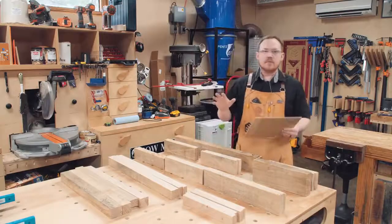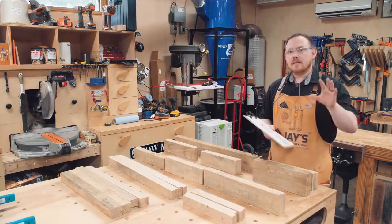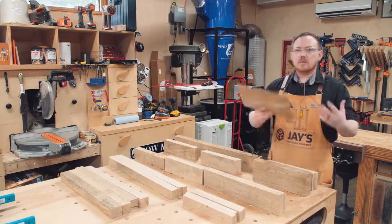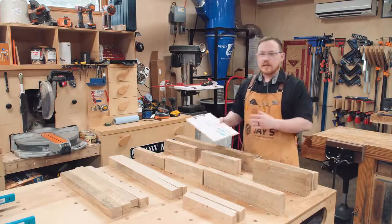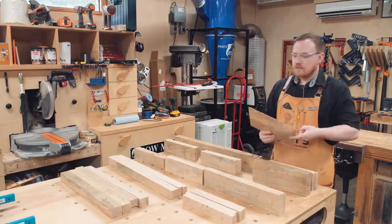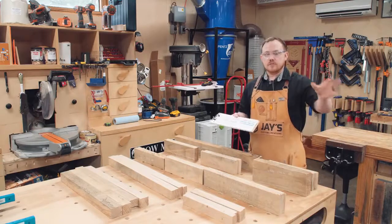For like 99% of everything that I do here in the shop, project-based, I make a SketchUp model first. I get the design worked out in digital space before coming here and actually cutting everything. It just makes things a lot more organized, a lot more efficient, and here's a great example of organization by first doing the SketchUp model.